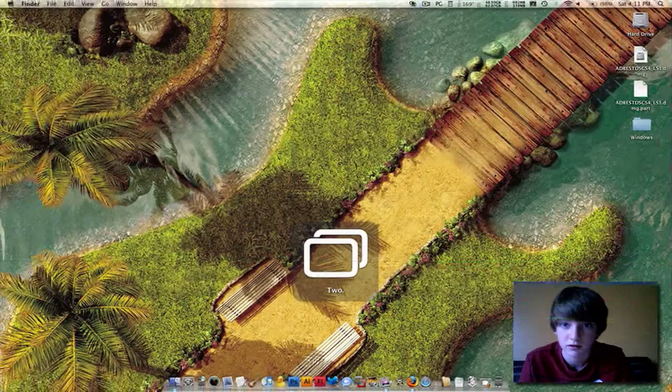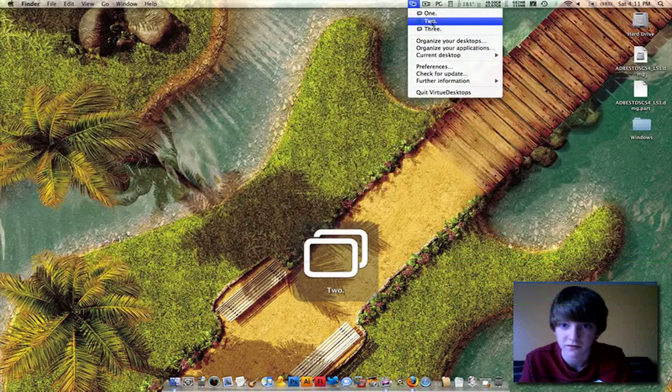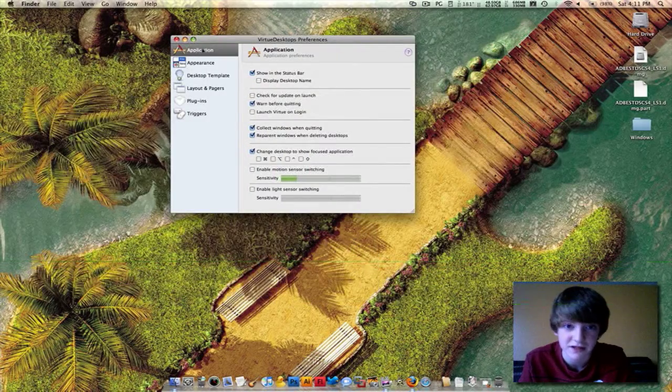I'm going to make it have two, so now it's three different screens. You can go to Preferences to change all the different preferences. Go to Sensitivity, and make sure you enable the motion sensor, because otherwise it's pointless to have it. I put the sensitivity around there because it's simple: not so hard that you have to really hit it hard, and not so sensitive that you barely even touch it.